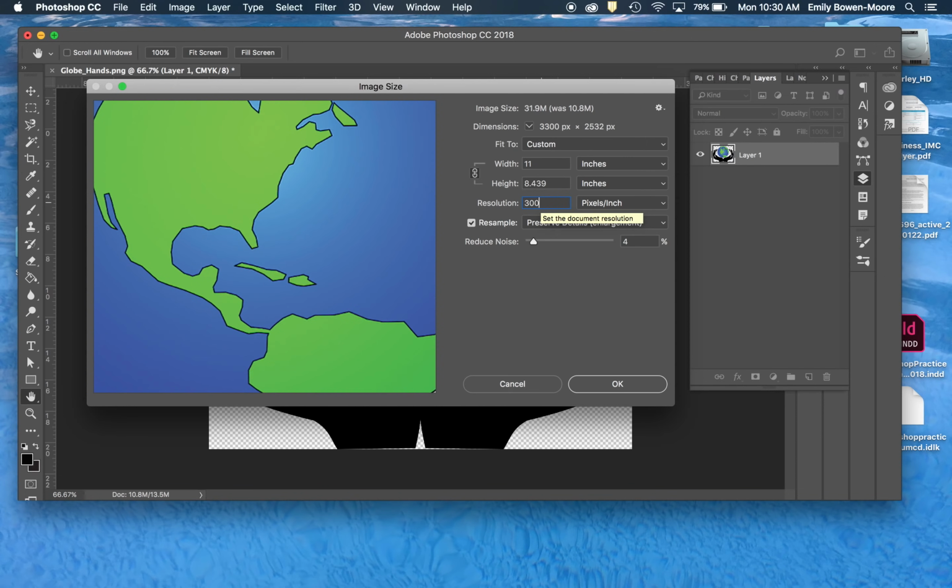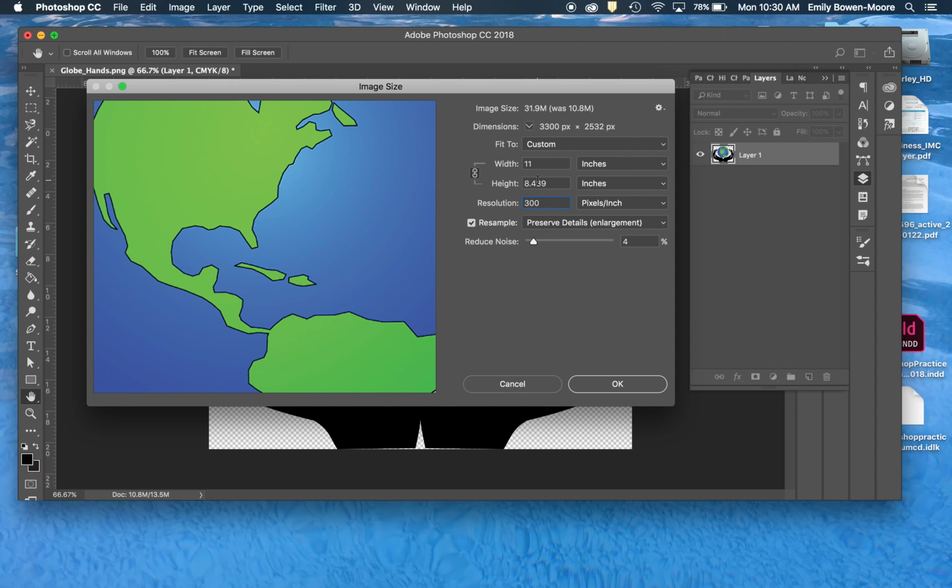And we're going to keep that at 300 PPI, and as you can see now, we can see that more clearly at that size. You also want resample clicked. That preserves the enlargement and preserves the details there. So we've got our resolution at 300, and we've adjusted the size to be a little smaller. You don't want your images to be too big. You want them just a little bit bigger than what you actually want to use in the layout.